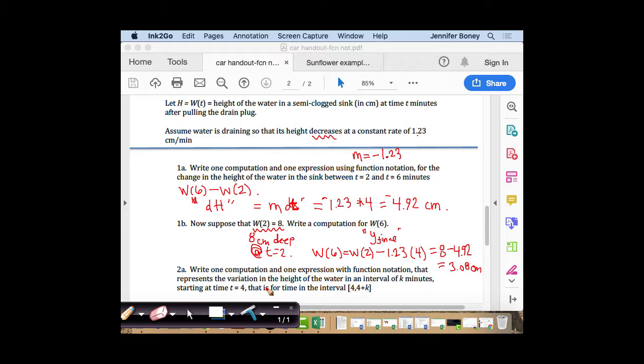Oh, so the computation was like the 3.08 or like the minus 1.23 times 4. But computation usually involves more numbers or actually finding the result of the computation. Some of them have more symbols in them, like W's, so we call it more of an expression. So W2 minus cosine 8 minus.